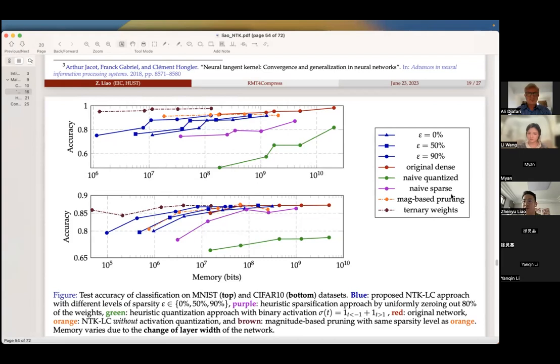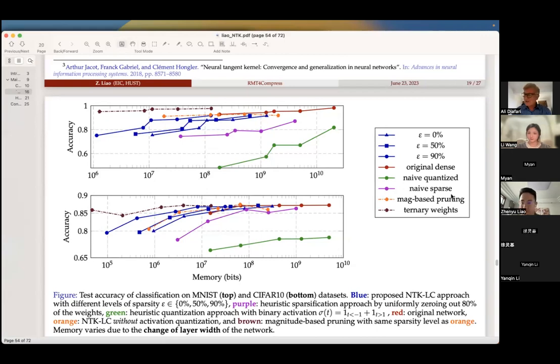And there are many other ways to do this. For example, there is the training and quantization approach, where you do one step of training and then one step of pruning or quantization. That also works pretty well in practice, but at the cost of taking a longer time to train. In this paper, basically, we changed the neural network to make this shorter. Okay, you change both the structure and the activation. Yes, exactly.